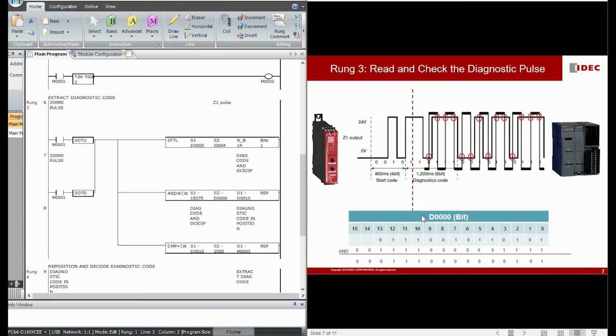And why do we only use 14 bits of D0 instead of all the 16 bits inside D0? To explain this, we have to go back to the characteristic of the diagnostic pulse that I introduced to you just now. I shared a very important pattern of this diagnostic pulse: the meaningful 6-bit diagnostic pulse in between is surrounded by 4 bits of start code, and ended by 4 bits of the next start code also. So this is the reason, 4 plus 6 plus 4, a total of 14 bits into the D0 data register. This is the reason why we only use up to bit 13, which is a total of 14 bits of D0.